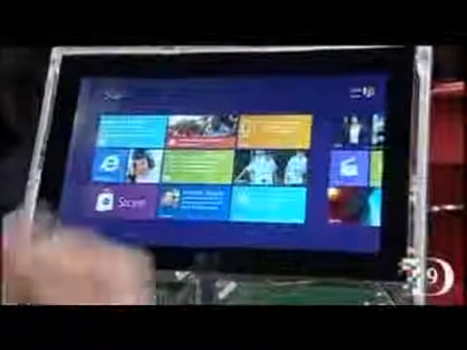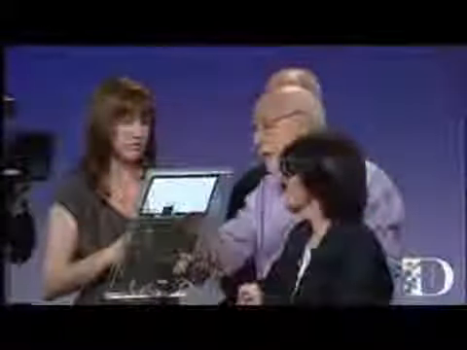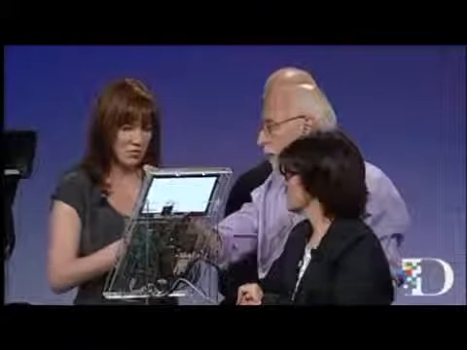And how would you use other apps on this? Existing apps? Other existing apps, you use just the same way. You go to the start screen and choose what application you want to run, and it comes up and you run. So there's not a separate applications thing here. It's just like these tiles can be anything. They can be anything. And the user can organize them however she or he wants.